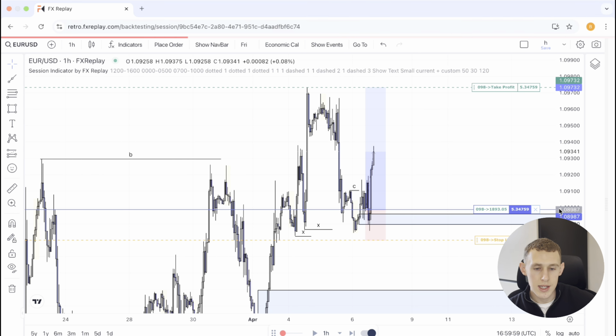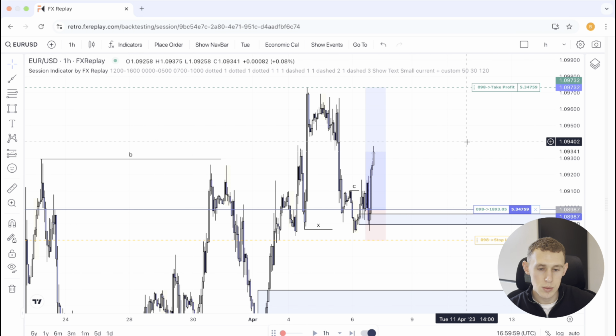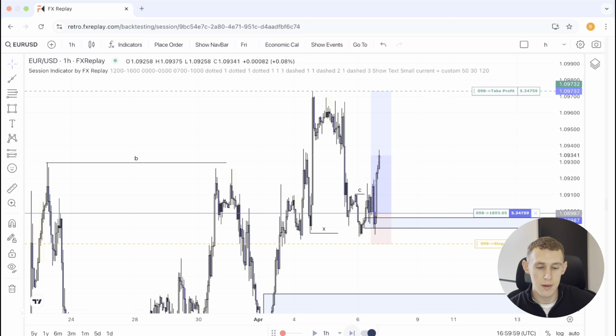Again, what I'm doing here is essentially being reactive to price rather than trying to predict exactly where it's going to go. Originally, you guys saw we had this liquidity level marked, but once I saw price reacting from this, that is when I shifted my idea, going with the flow of price, letting it show me its hand and then reacting to it, rather than trying to stay married to any particular zones.